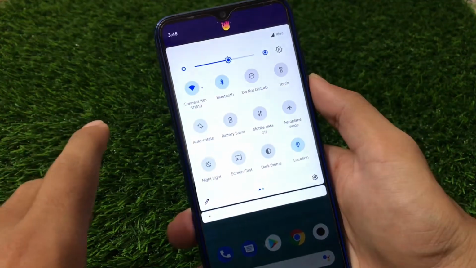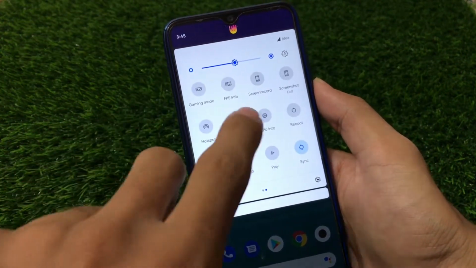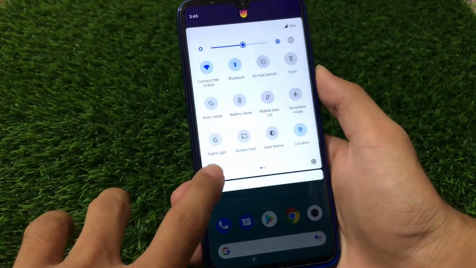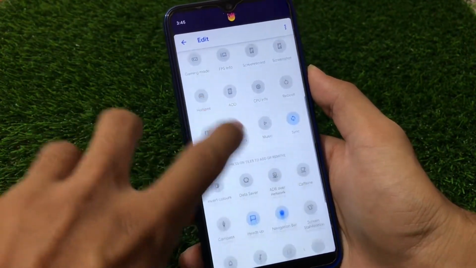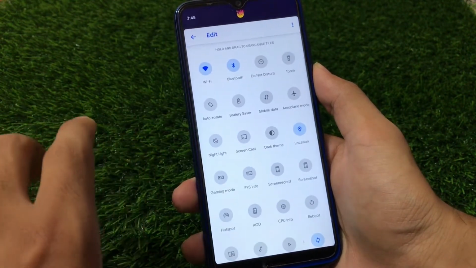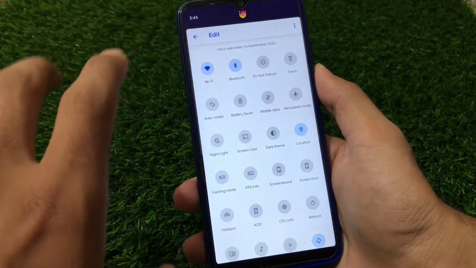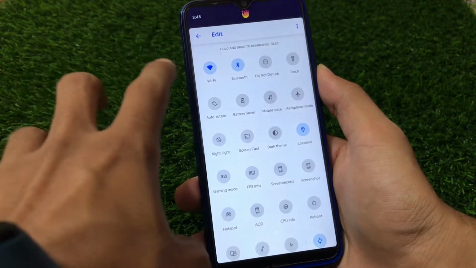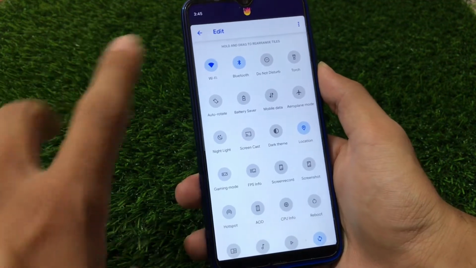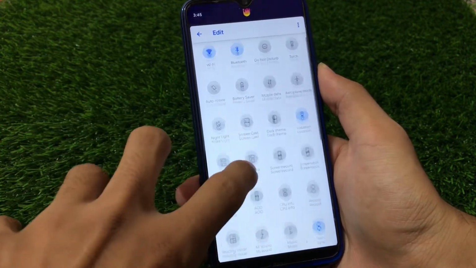Right now we have this quick settings panel available here, where you can add or remove any tiles. What you have to do is just click here and you can add any tile from here. There are extra options available. I have already added approximately 24 tiles, which means, as you can see, 3, 9, 12, or whatever else, 24 tiles are already available.